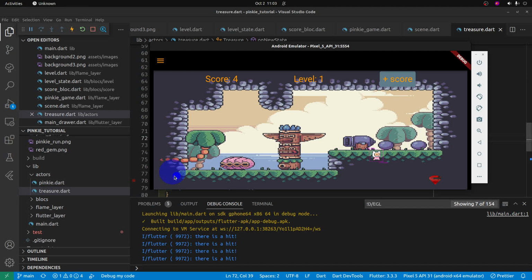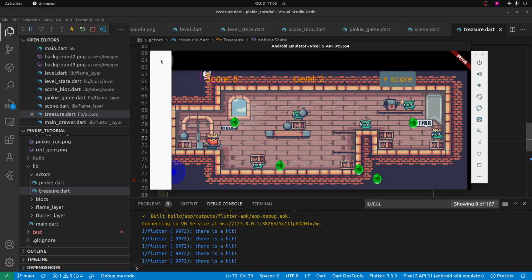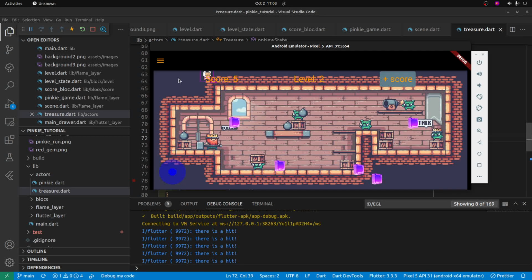In the previous video, we added animation to these gems. And prior to that, there's a way to see the different types of gems here. So we have the green gem that's nicely spinning, and we have the pink soul crystal here that's also spinning. But Pinkie, who is the hero of our story, is not. The arms and legs of Pinkie are not moving. So let's take care of that now.